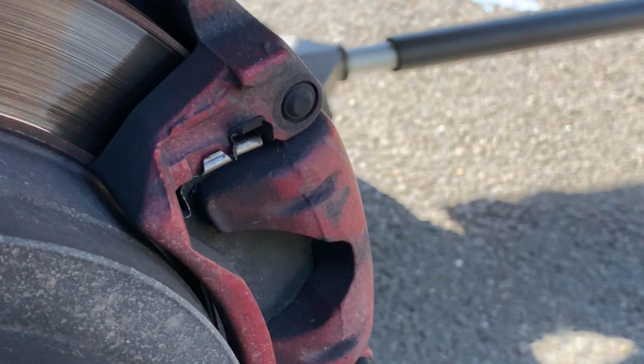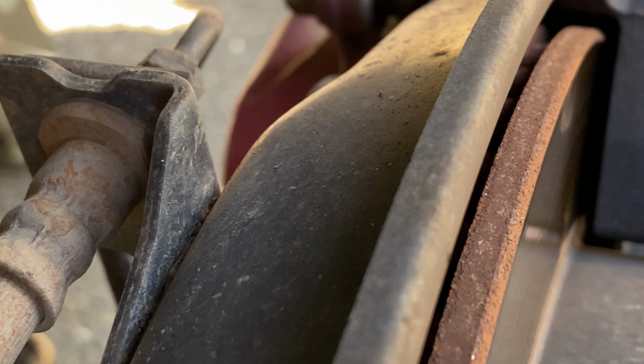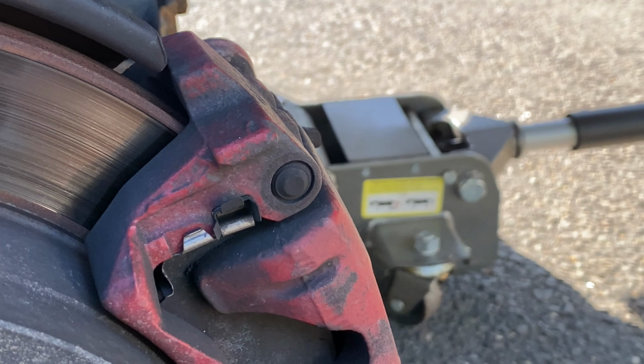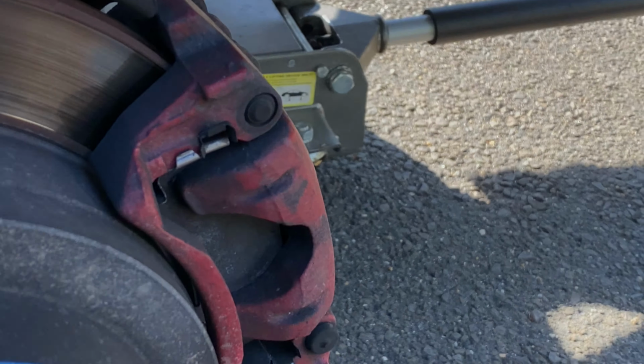So just by looking at it, nothing looks majorly off. I don't even have a lot of grinding on this side. Might be on the other side that I'm having an issue. Can't really see the pad that well, but it doesn't look like it's back plate on rotor. So I'm gonna get the spacer. Well, I don't even need to take the spacer off. Just gonna get these open, see what they look like.